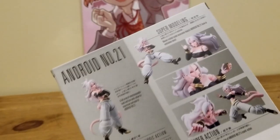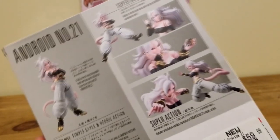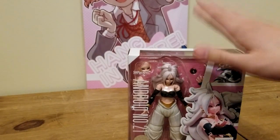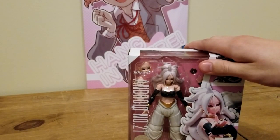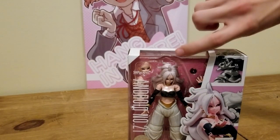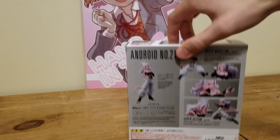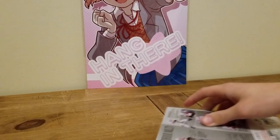It's pretty nice. I've been waiting for this to come out for about a month since I found out about it while browsing on the Big Bad Toy Store. There was a 21 statue I was going to get, but then I saw the Figure Arts and it's much better. And it's cheaper. The box is really nice — it's just got some nice designs on there. Let's go ahead and see what's inside the box.